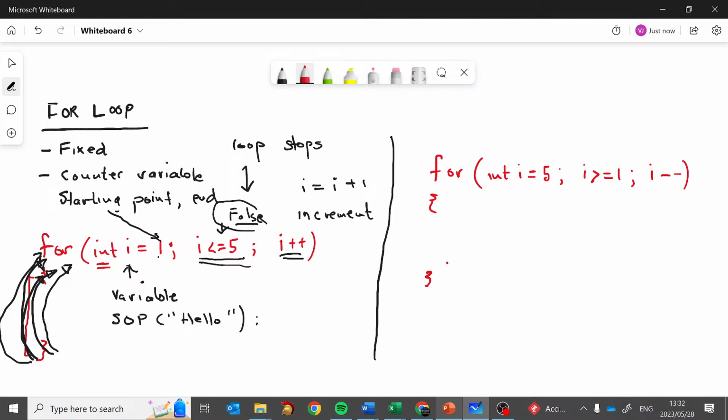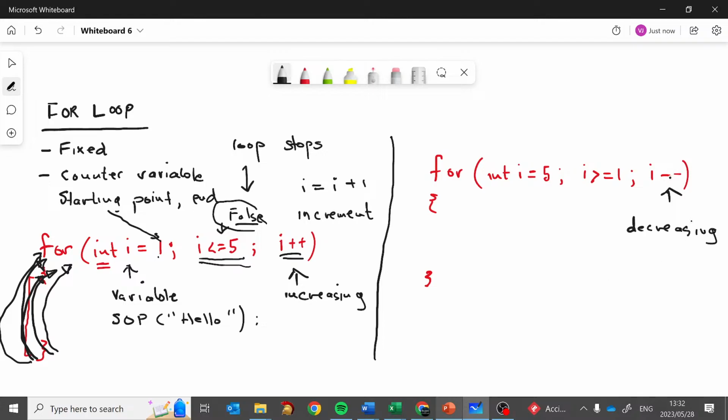Now, what does each part mean? So this was an increment. Increment means an increasing for loop, right? This was an increasing for loop. This is a decreasing for loop.